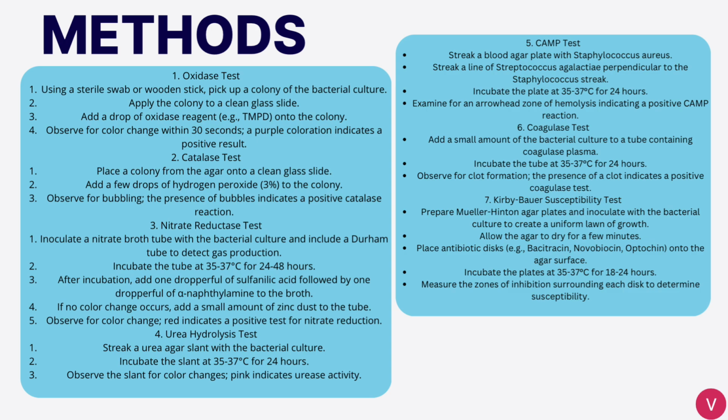Lastly, for our Kirby-Bauer susceptibility test, we prepared a Mueller-Hinton agar plate and inoculated it with the bacterial culture to create a uniform lawn of growth. We allowed the agar to dry for a few minutes. After it dried, we placed antibiotic discs, the three that we used were bacitracin, novobiocin, and optochin, onto the agar surface. We incubated the plates at 35 to 37 degrees Celsius for 18 to 24 hours, and then we measured the zones of inhibition surrounding each disc.